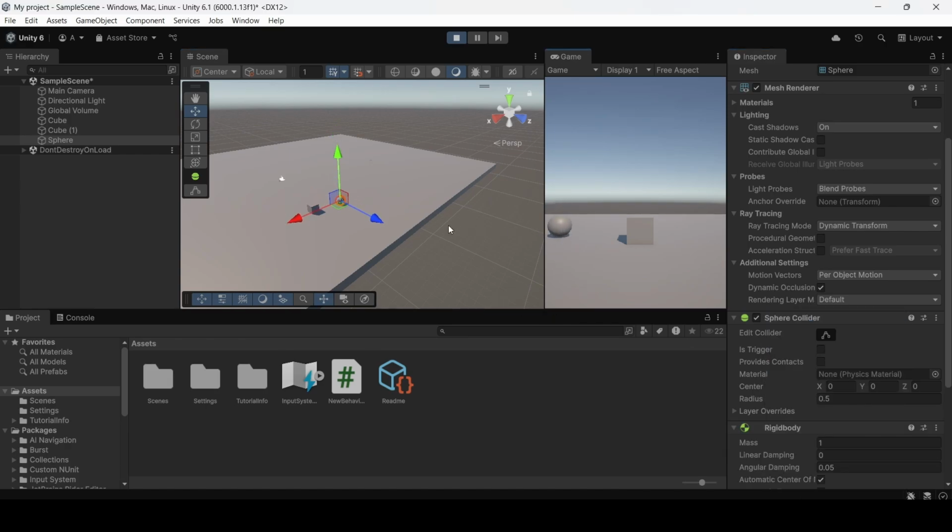Should it roll? I remember it rolling, the sphere. Wait, let me drop it from a higher height. What? It just stays in one place. What? I remember I did this and the sphere rolled off. It went boom and rolled off. Now it doesn't seem to be doing that.